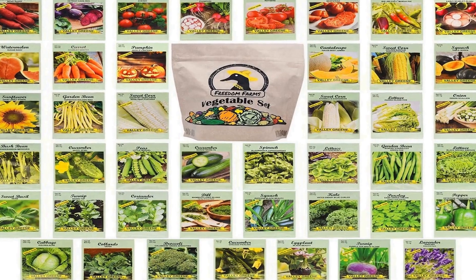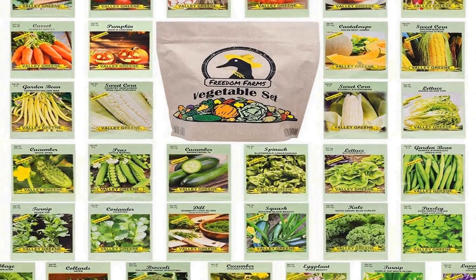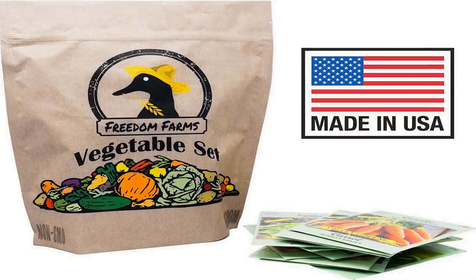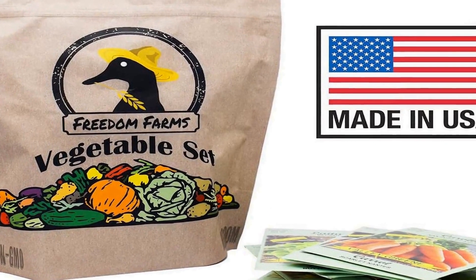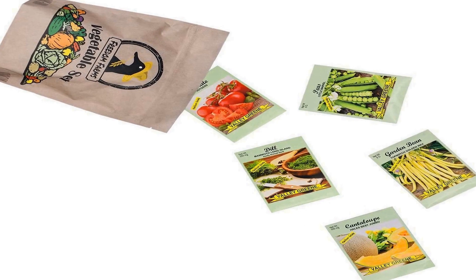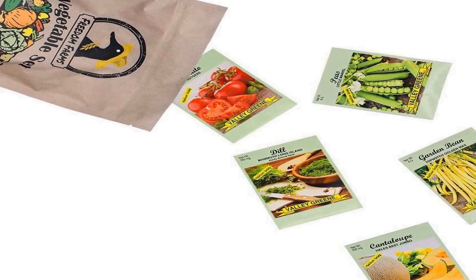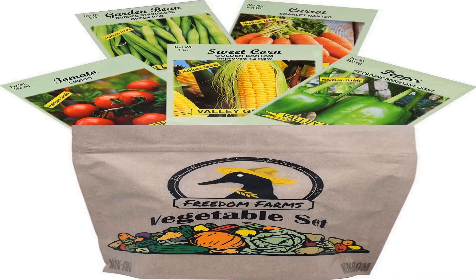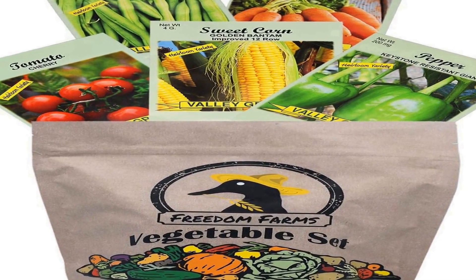The number one on the list is. This product comes with premium quality and an affordable price. The set includes 43 lightly assorted vegetable and herb seeds. All seeds are heirloom and 100% non-GMO, with a high germination rate within 7 to 14 days. Great way to stock up for the next planting season. Includes a Freedom Farms Vegetable Set Mylar Bag for optimal seed packet storage. Wonderfully producing plants. Current stock will last for years when stored in a dry, cool place.